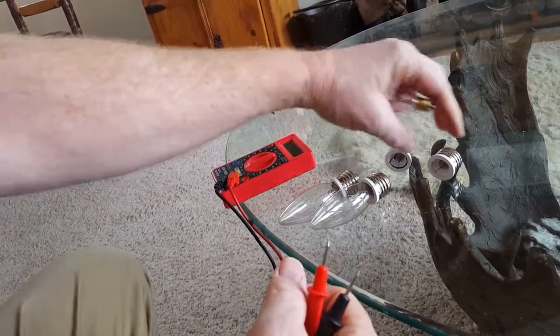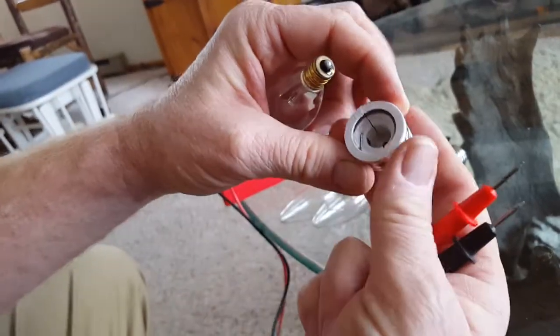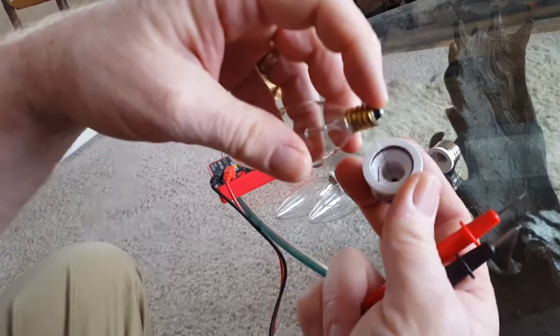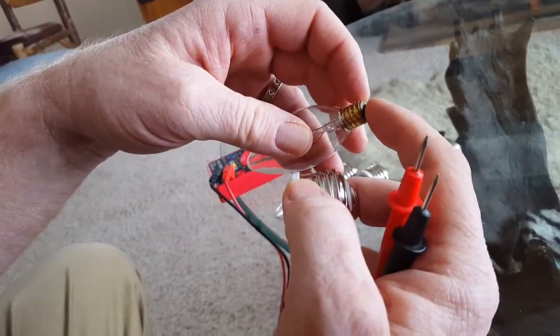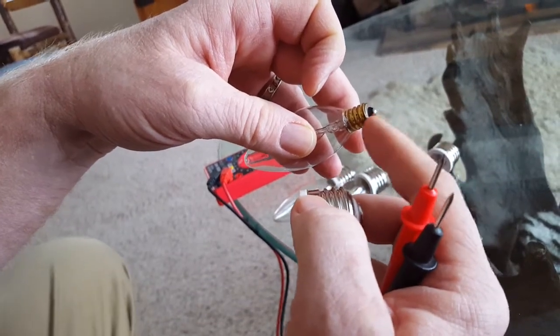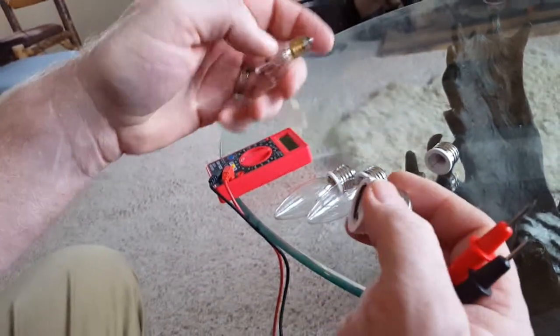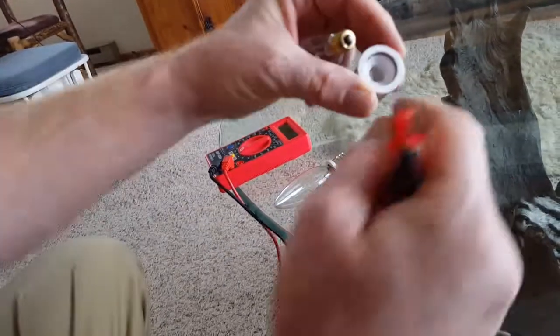One of the things I could do was to try to get that little pin to connect, but I was having a little trouble because if it connects from there to there, you're going to have a short circuit — that'll blow your fuse and make the magic smoke come out.